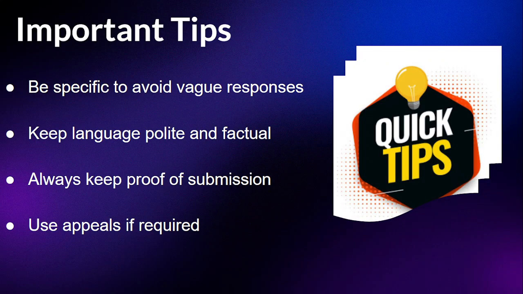Important tips. Here are a few tips to make your RTI more effective. Be as specific as possible in your questions. Vague queries get vague answers. Always mention the period or date range you're asking about. Avoid emotional or argumentative language. Keep it factual. Don't ask multiple unrelated questions in one application.